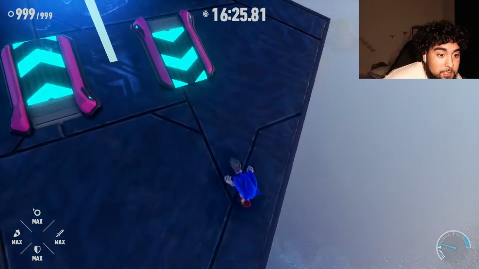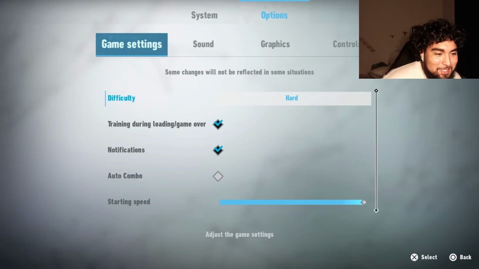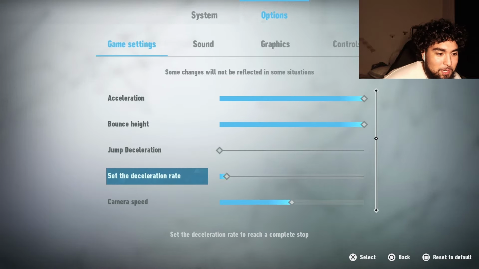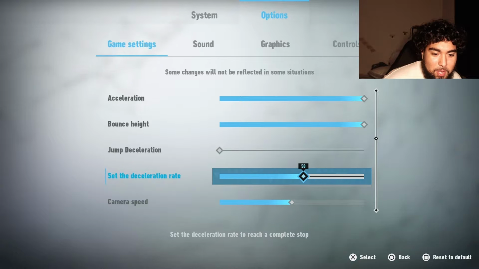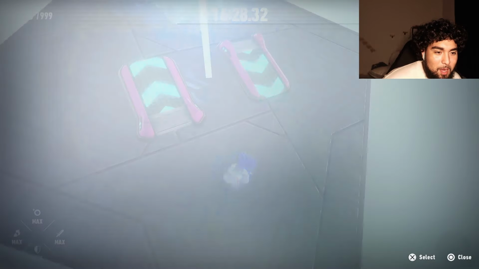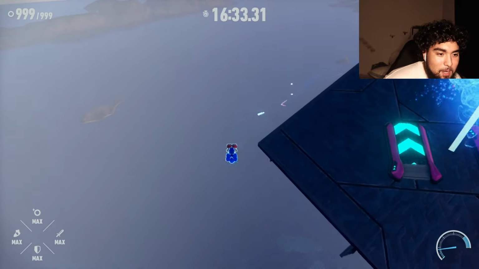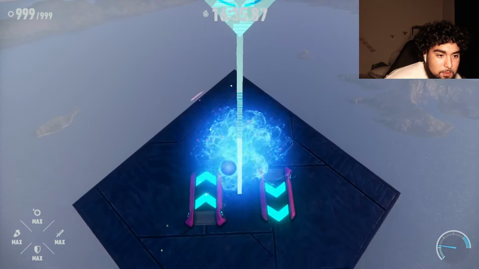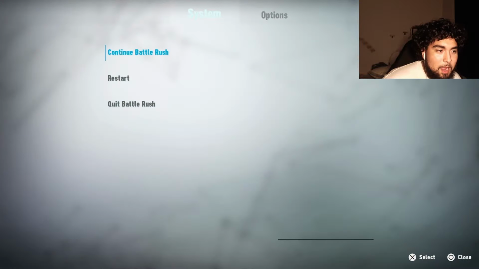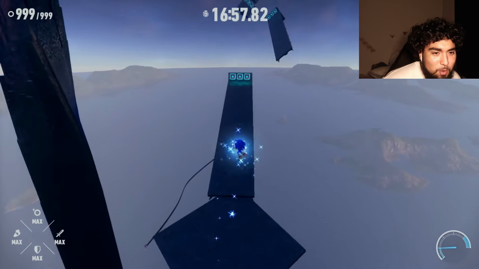Okay, bro. Stop! Stop moving! Okay, no. Okay, stop! I need this to stop. What is this? Deceleration? All the way up. Right now. All the way up. I don't need it. Yes, apply. Oh my god. Please, stop when I tell you to. Oh my god. Stop, bro. Alright, now we're good. Now we can set it back to normal. I'm probably gonna start crying anyway.